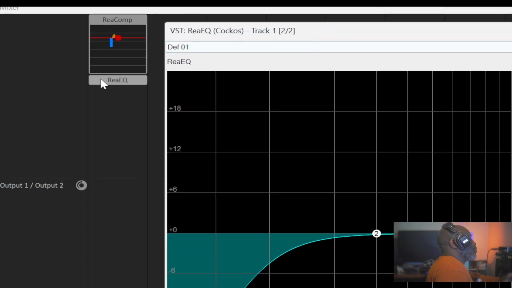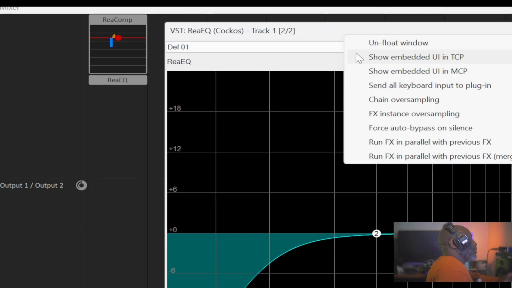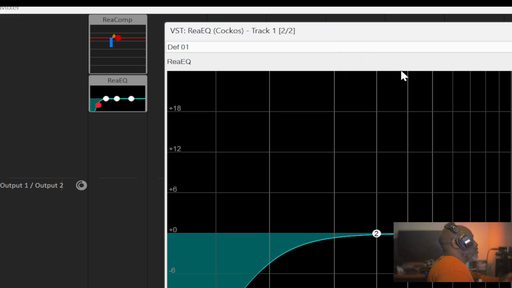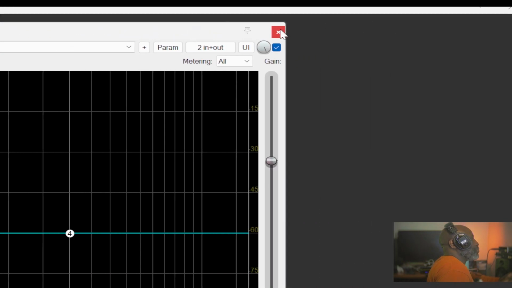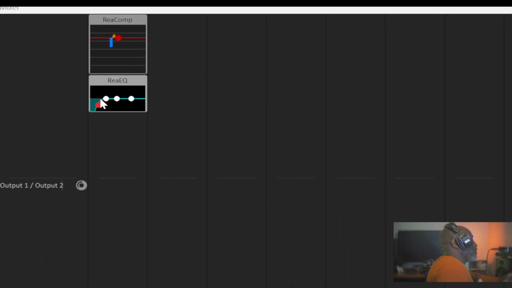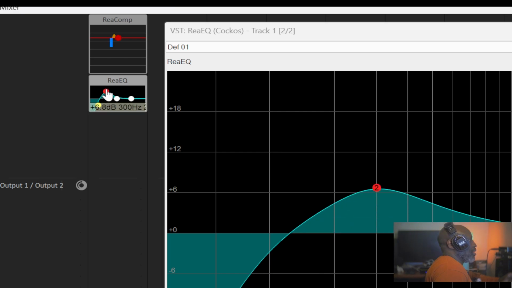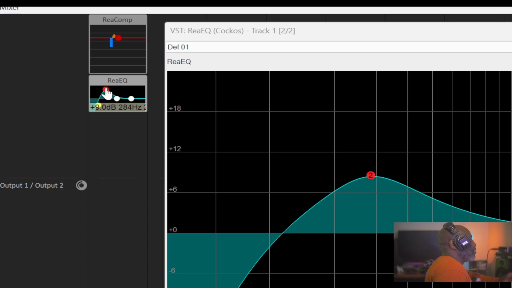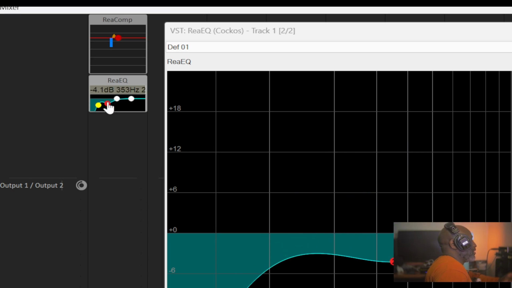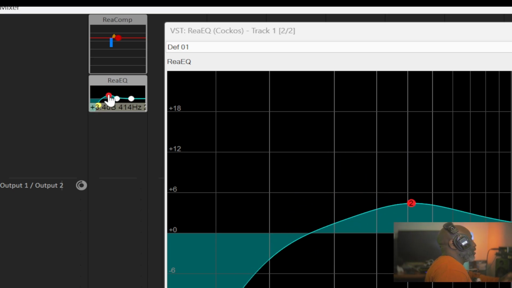Like I showed last week, you right click on the top bar, go to show embedded UI in MCP, and now we get a visual representation of the EQ. And I can grab this parameter and start to move it. And if you notice, the parameters are moving in both the tiny representation and on the actual plugin itself.